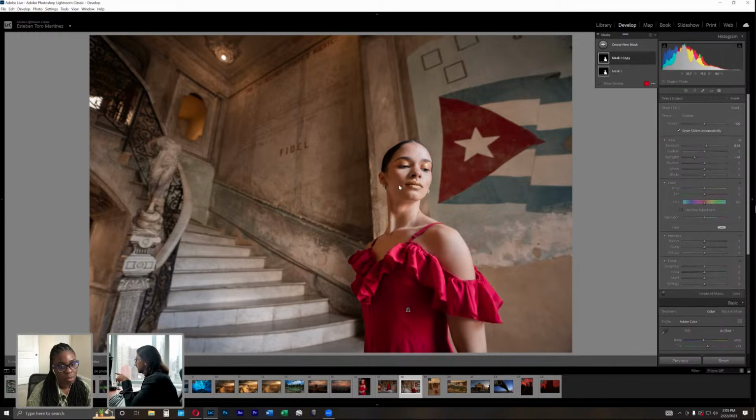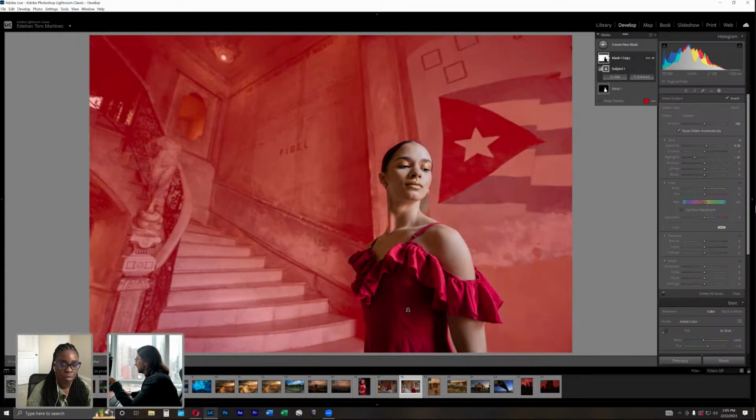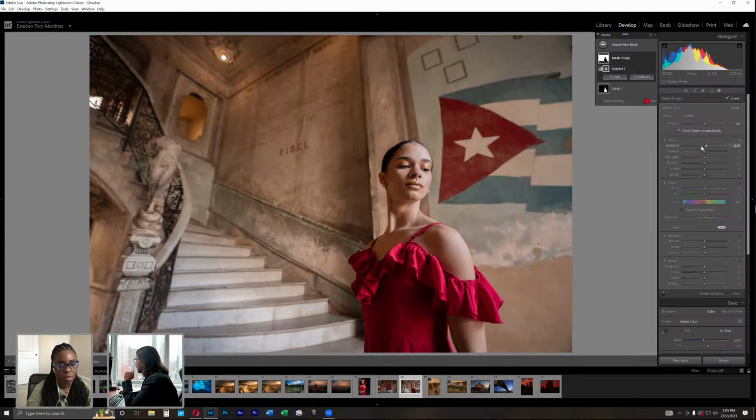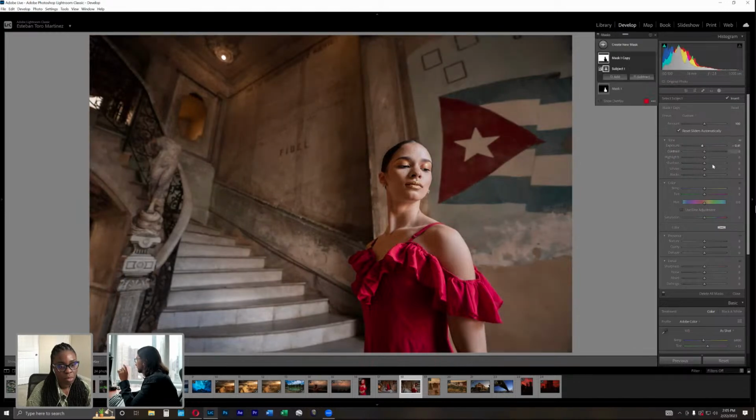It already shows me the subject. And what I'm going to do here is I'm just going to invert this mask. So what I'm doing by inverting the mask is that now the background will be selected, as you can see here, and not her. And why do I want to do that? Well, really easy, because I want to isolate her from the background and recover that contrast that I had before, something like this.